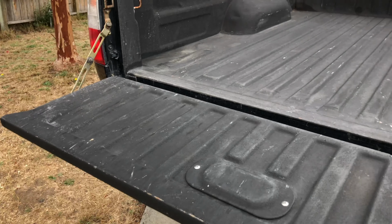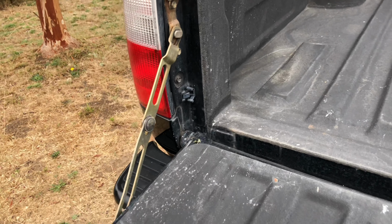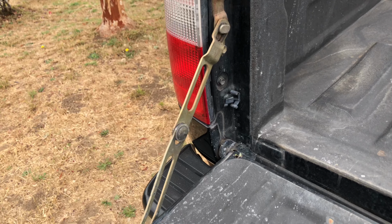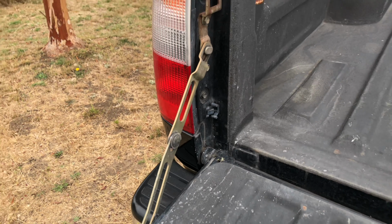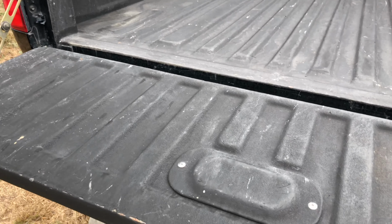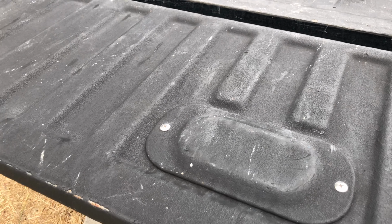Oh, and so we got nothing there. The good thing is at the time, this was actually a pretty well done hinge system. This was kind of newer than what they were up to in recent years. So this tailgate's actually nice. There's a spot if you need to access the handle for any service work.